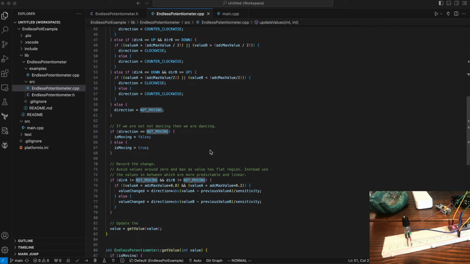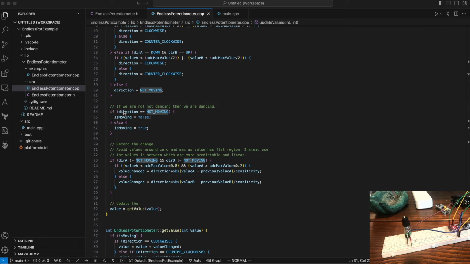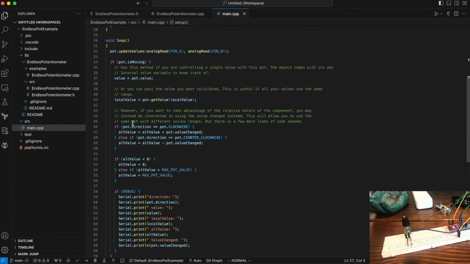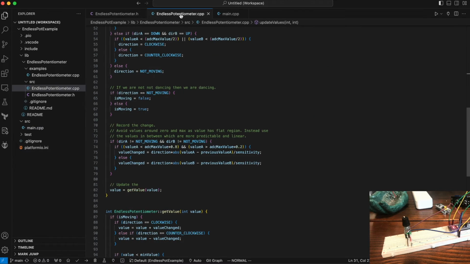What else I'm doing over here, so that I can also use this outside of the internal logic, is recording whether we're moving or not. This is going to be useful when we implement this right here. We can say, if we are moving, then let's do all of this stuff. But if we're not moving, skip all this code.